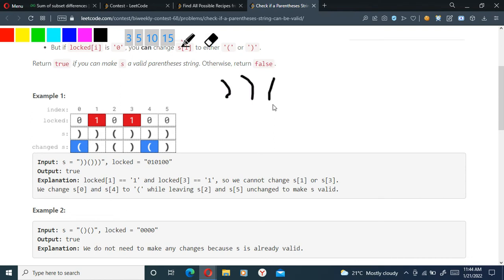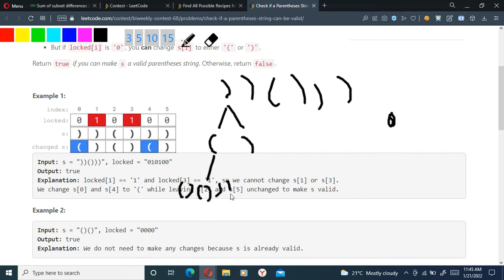Let's see. Let's write this down. Something like this. And if I have a possibility of changing it, I can either do two things. I can either change it or not change it. So let's just say I want to change it or I want to not change it. If I want to change it, my string will become something like this, and I'll continue over with something like this, right? And now I'm at this index right now. So after that, I see what is the value right here. So it is 1. So I know I cannot change this. So I'll just move on to the next index. That is this guy right here.